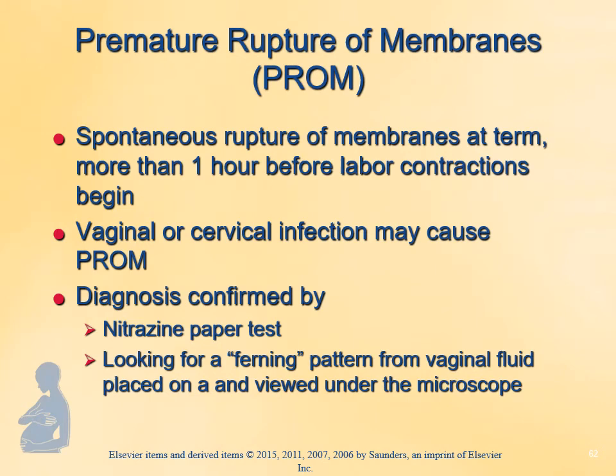Premature rupture of membranes is when the water bag breaks, but labor contractions don't necessarily begin. And we know that once that water bag has been broken, she's at a higher risk of developing an infection. So a lot of times if labor doesn't begin spontaneously after that bag of water breaks, her provider will discuss with her options to augment or even induce her labor just to prevent that risk of infection.